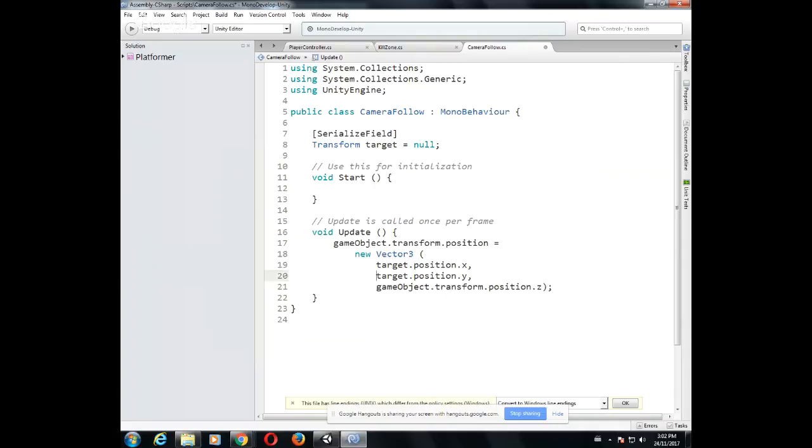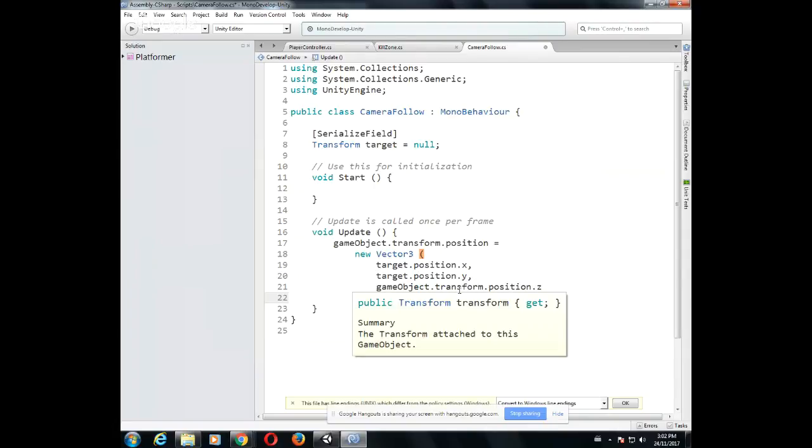Now question, why in this vector I'm using target position x, target position y, but for z I'm using game object transform position? That won't change. The z won't change, that's true, that's the result of this assignment, but why?